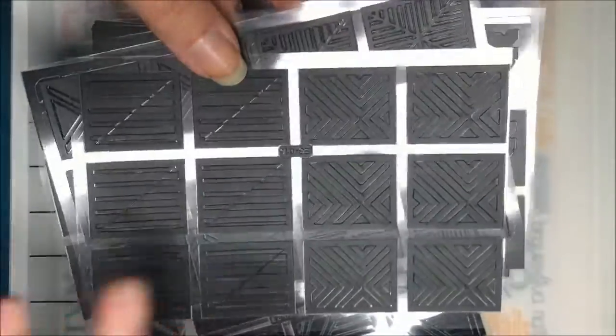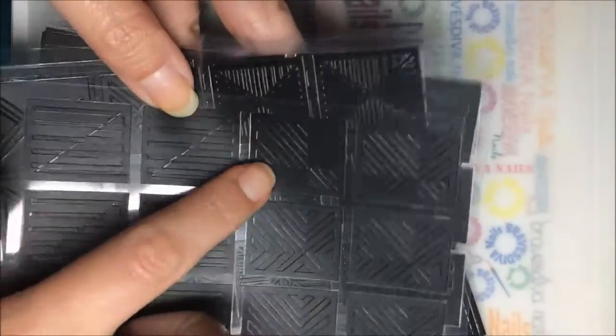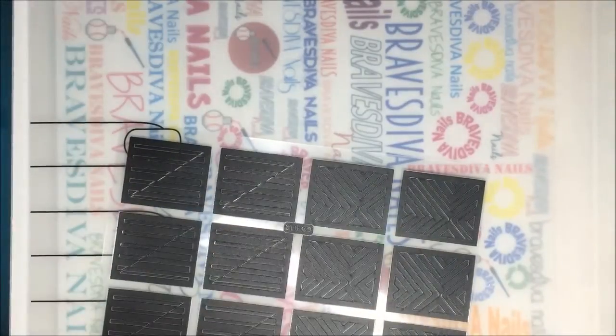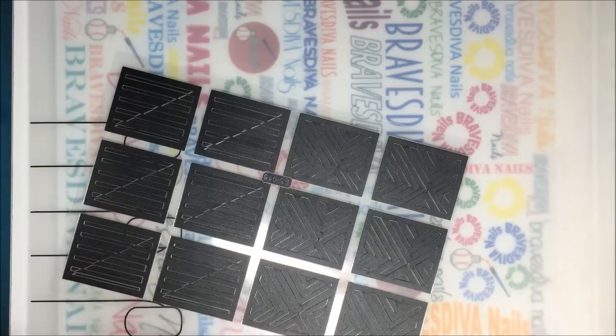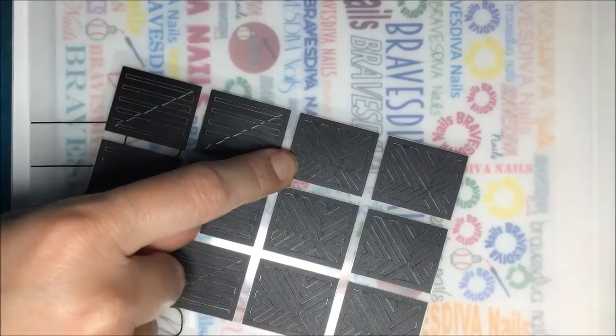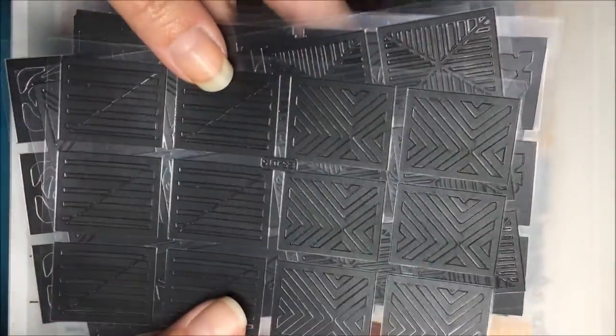You can cut these in half or just use the part that you want to on your nail, or you could make on your Uber Chic mat or your Miracle mat, whatever sort of nail art mat that you own, you could stick this down, create your design. This would be great for my big toenail. For my big toenail. Yeah, girl. I can make a decal for my big toe.